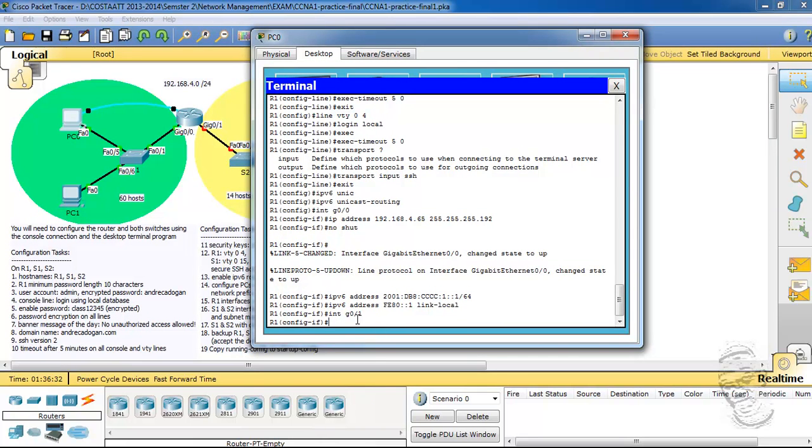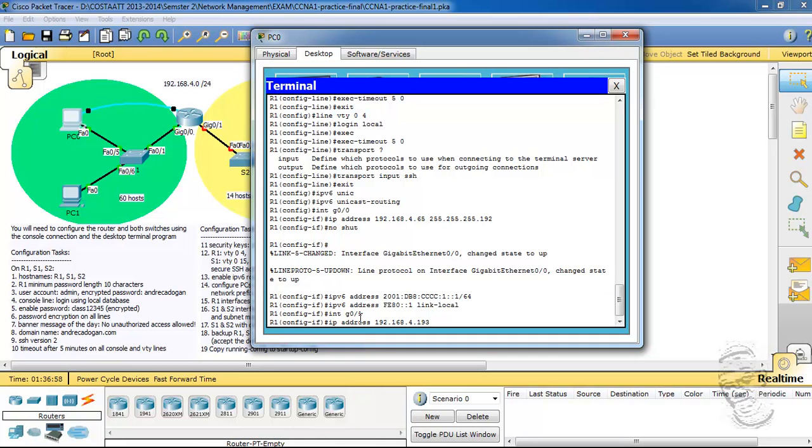So we are now in interface gigabit 0/1, and we're going to type the IP address, the IP version 4 address, which is 192.168.4, and remember that was the first address on the fourth subnet, that .193.